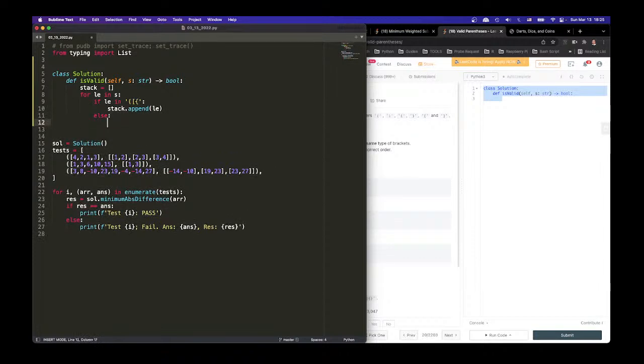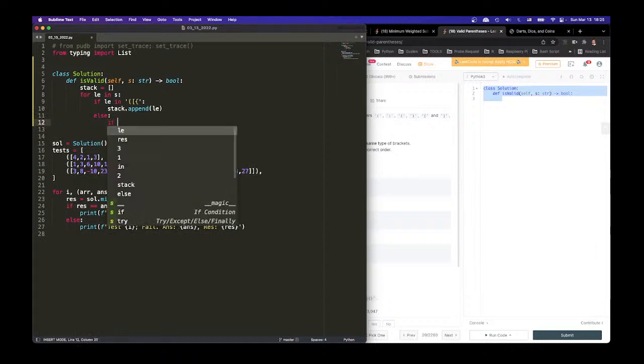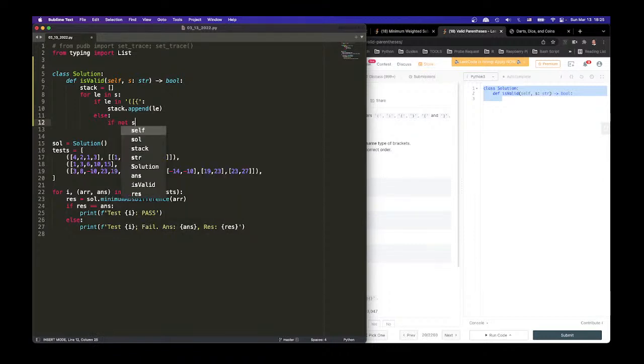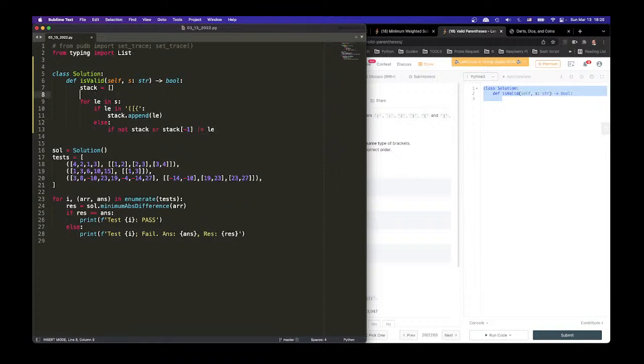Else, then we say if not stack, or the top of the stack, so -1, is not equal to letter. Now we need to create a paren map.